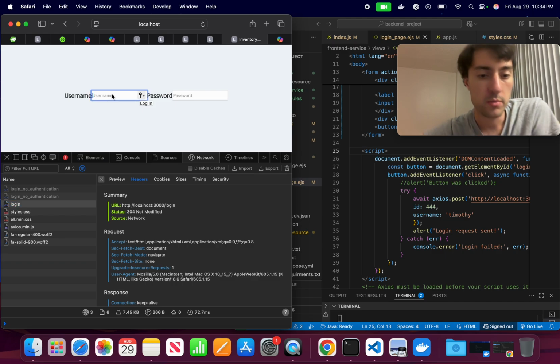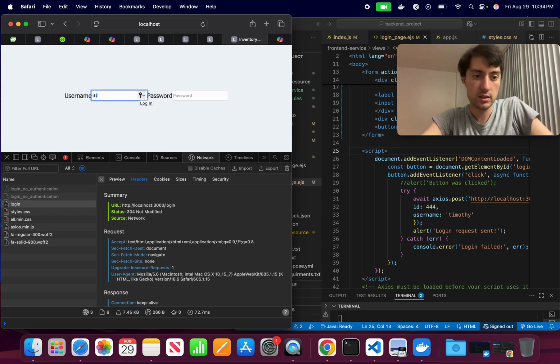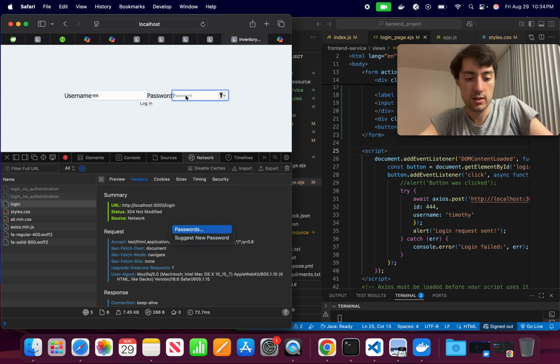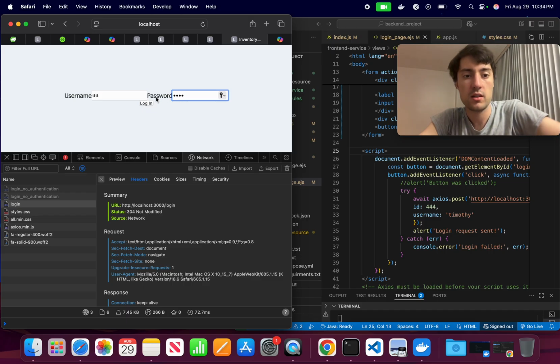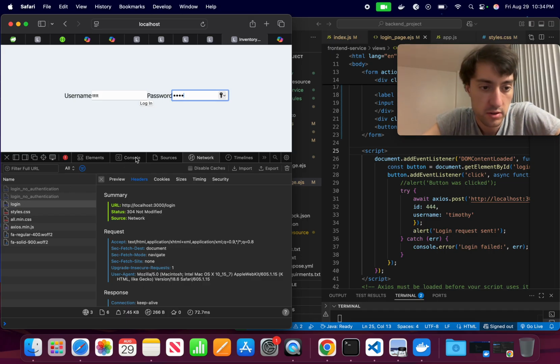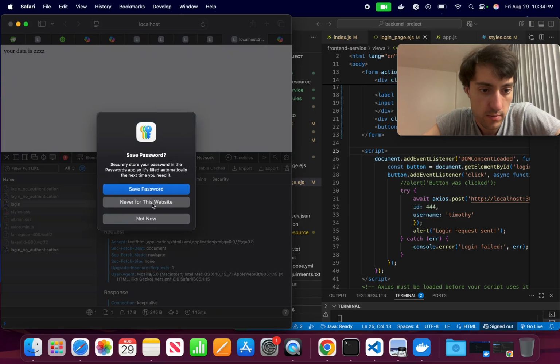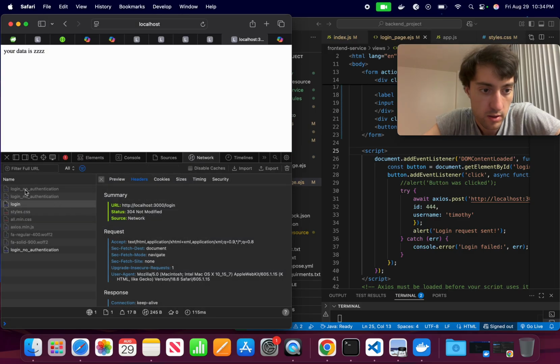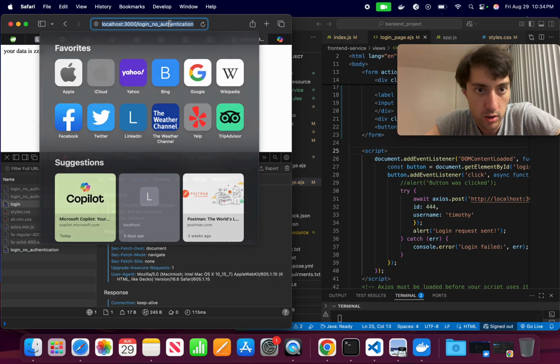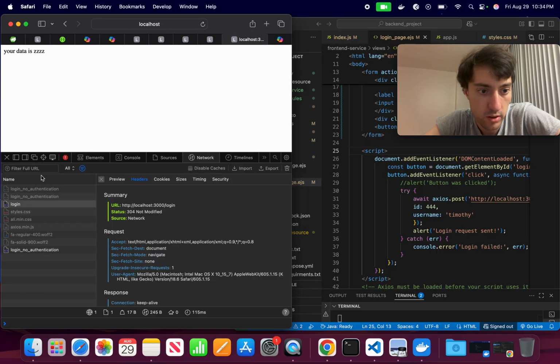Okay, so now I'm gonna come in here, so TTTT, and then ZZZZ. Then I'm gonna press login and let's see what happens here. Login. Okay. My data is ZZZZ. And where are we right now? We're in login, no authentication.